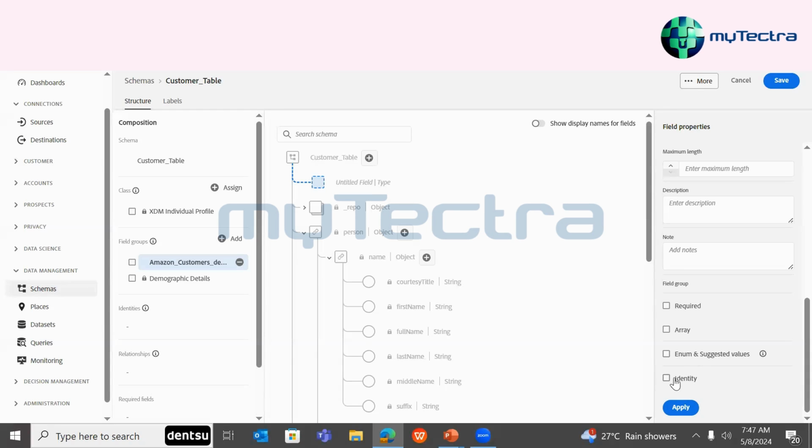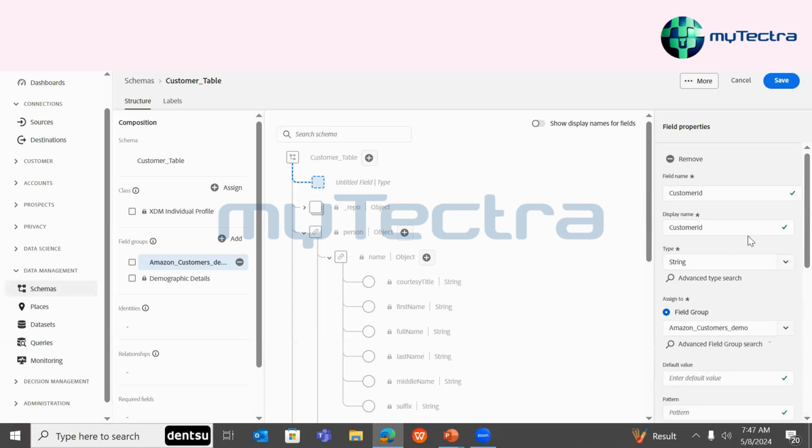This identity part I'll explain in tomorrow's class, because I want to connect it with some other thing. It's more like the primary key, secondary key, and foreign key we use in our databases. It's a similar concept, but I'll explain it in detail in the next class. So like this, we can add multiple attributes in one field group. There's no limit. We can add multiple field groups in the same class and same schema.